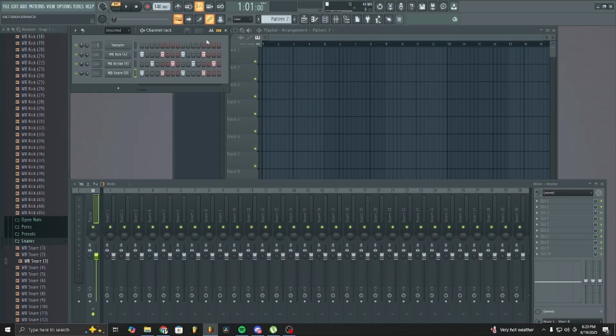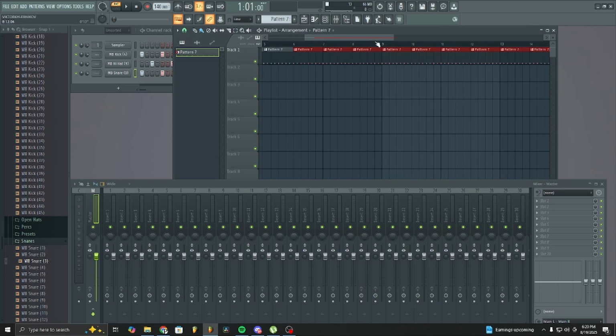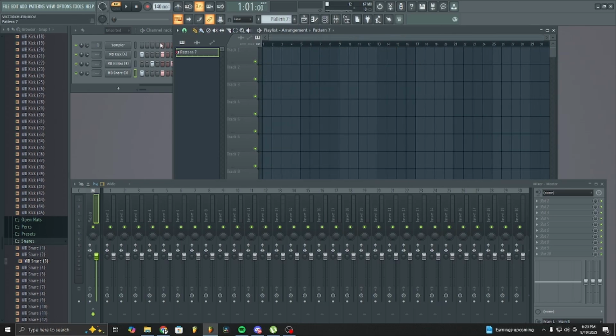So now with this, when you go over to the song itself and you have pattern 1 selected, and you will know you have pattern 1, well, I guess in this case pattern 7, I have no idea why I'm on pattern 7, but I have pattern 7 selected, and you will know what you have selected because it will show you here. So I have pattern 7 selected, I click, it is now in the song. And if I wanted pattern 7 over and over and over, you wanted to repeat this throughout the song, you would click over and over, or you can use this paintbrush tool, click where you want it to start, and continue to drag along. So that is how you do your patterns in terms of using this UI.